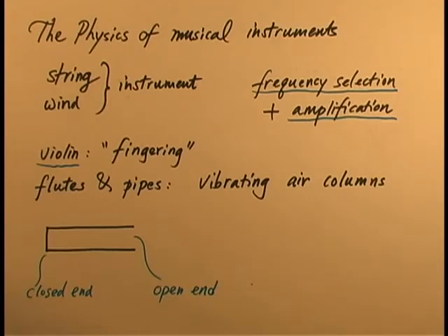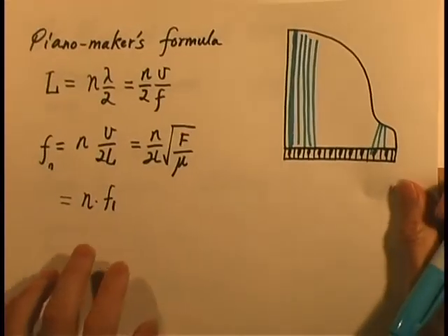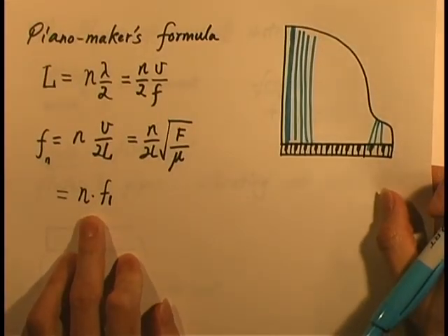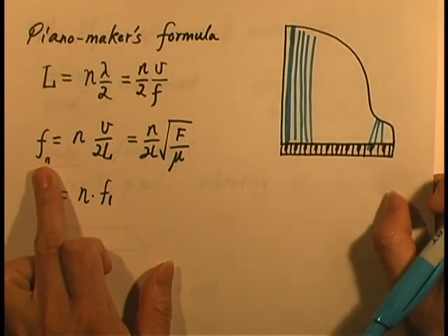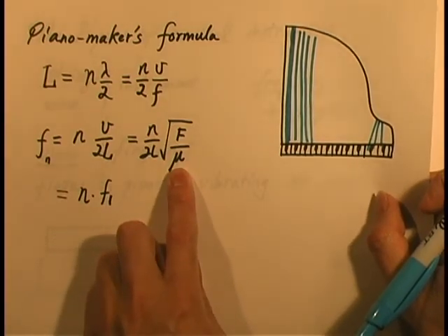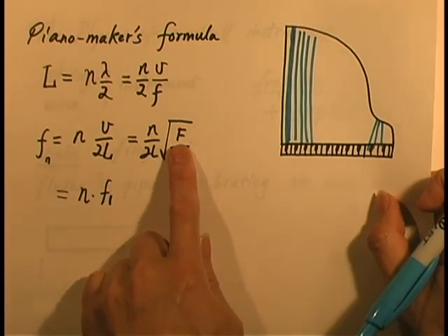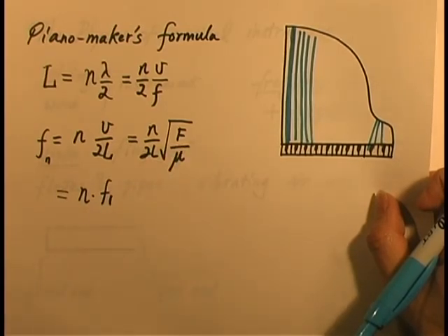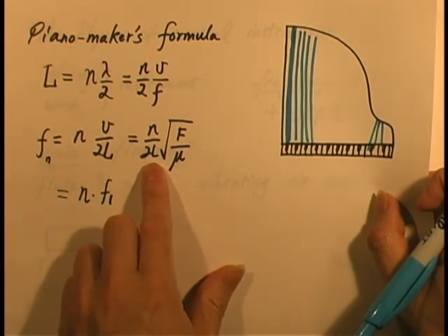Now you notice from the piano maker's formula, even though the violin is not a piano, the idea is the same as far as the physics is concerned. You go back to the piano maker's formula. You want to produce a certain frequency, in which you want a certain value of f1, so that you know this is an A note, not a C note, whatever. You cannot change mu because that is fixed by the nature of the string. What about F? Well, you can change it to some extent. You can put your finger on it. You can sort of increase the tension a little bit, but it's limited. So what else can you change? Well, the trick here is to change L.